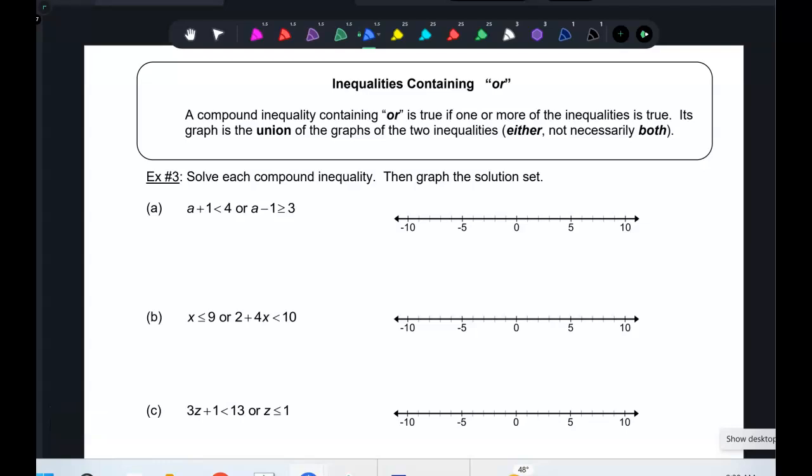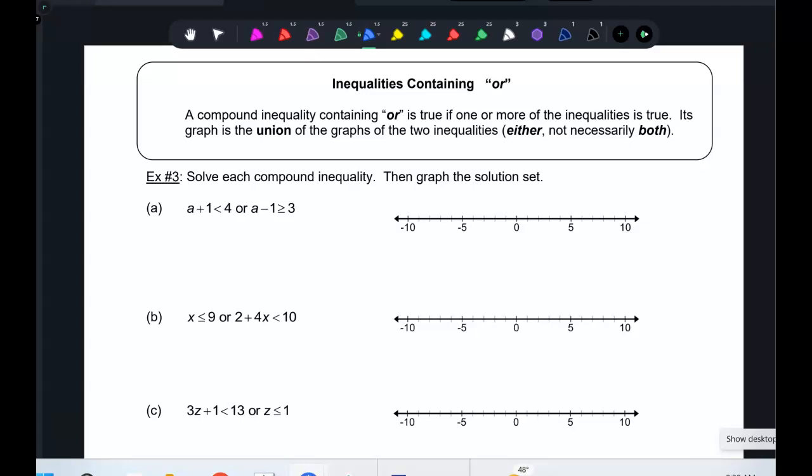13. So we're going to go back to 5.4, and we're going to do the problems that we skipped, the ones with the word or. Now, generally speaking, when it has or, often the arrows will go in the opposite direction.